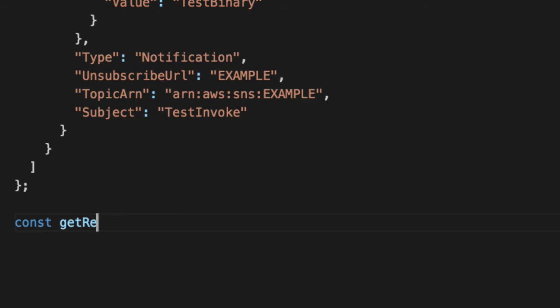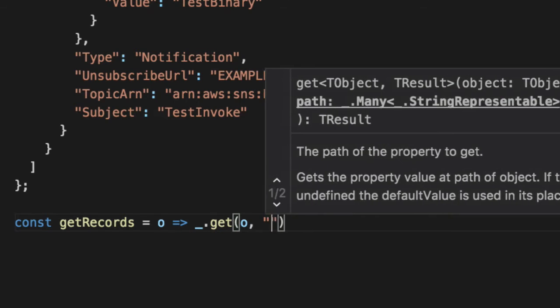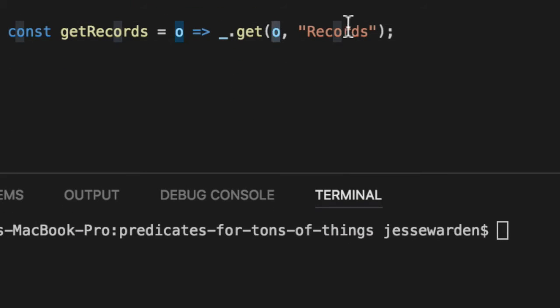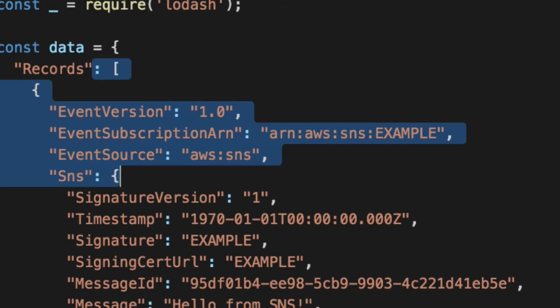We used get, and we showed you get in the past. Get is a nice Lodash method that keeps you safe. So if we say records, o can be undefined, not exist, and we're safe. Records, we could fat finger it and misspell it. We'd also be safe. Calling get records should make you feel comfortable. Is it worth our time? Do you even have records? Is it worth investigating to go into this array of records here?